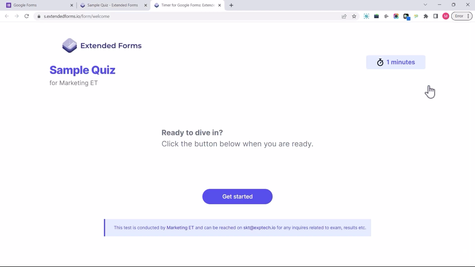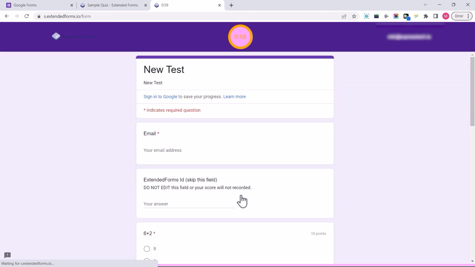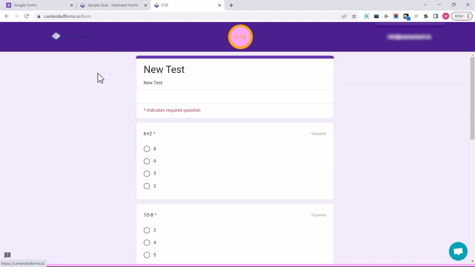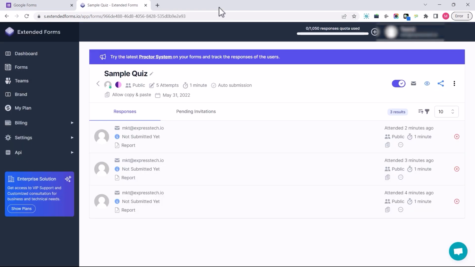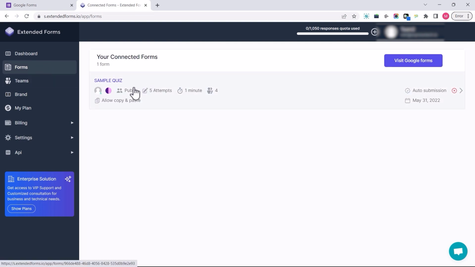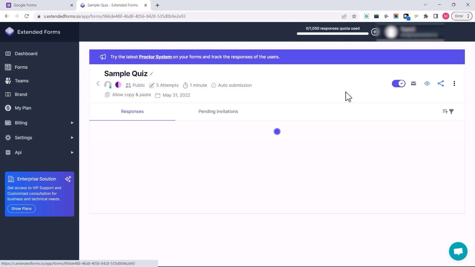As you can see, my brand logo is visible on the welcome screen. Then, inside the form, the updated logo and icon are shown along with the brand theme. Similar to how I did in the personal branding, where I can change the theme specifically for a particular form, I will follow the same process for this test form as the team's branding.